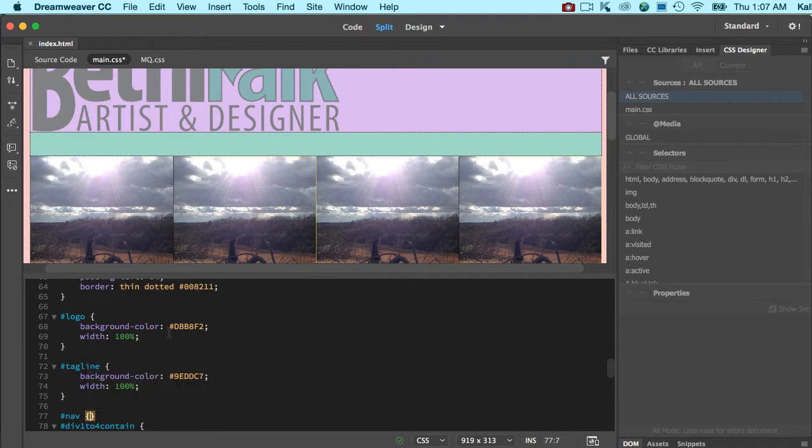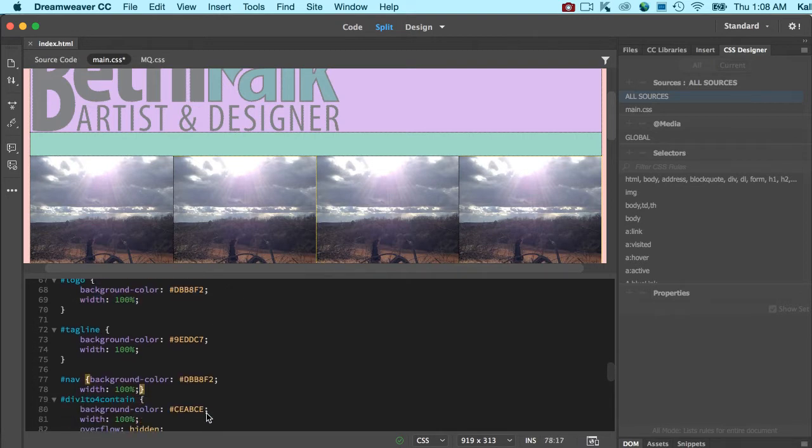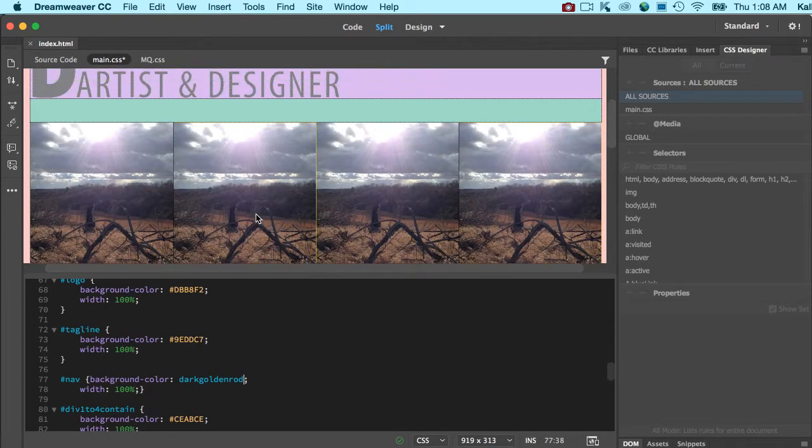To be honest, I'll probably make it look a lot like these other ones where for now I'll have a background color and a size. And I do want this one to be, of course, a little different than the other ones. And so, let's see, what color can we do? Well, it's not that important. We'll switch it later anyway. So there it'll have a different color. I just want to make sure I differentiate it from the rest of it.